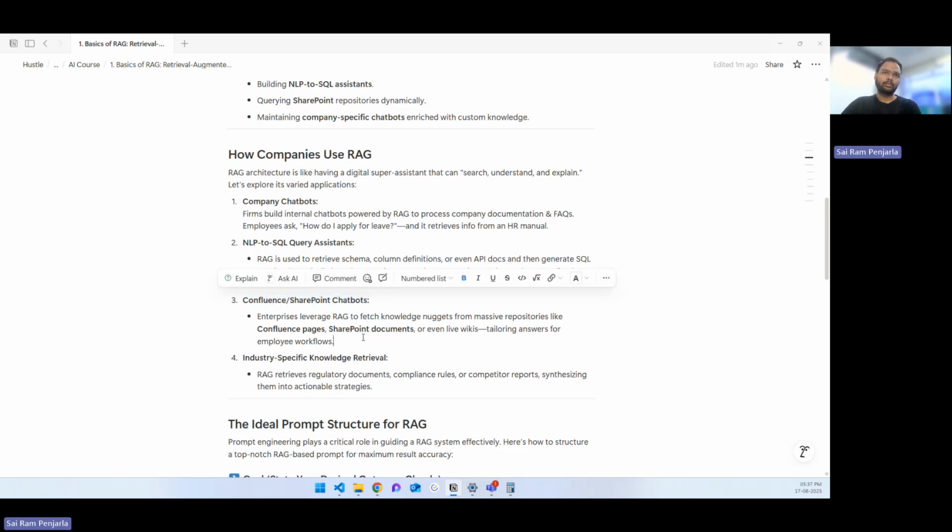Similarly, for Confluence and SharePoint chatbots also, let's say you are trying to find any particular file, or you want to find out some information which is sitting in a file somewhere, we don't even know what file it is, where that file is, but all that information is present in your vector database. In those situations, you can build a proper chatbot. You can attach a vector database to your LLM model. Now, whenever you ask any question, it will answer you. And if you have built that vector database properly with some metadata like file name, file location, etc., you can get the answer. You can also get the file name, file location. We'll try to cover more of this in the later lessons of the course.